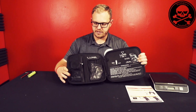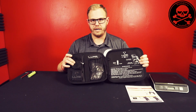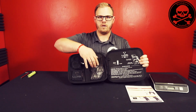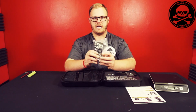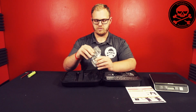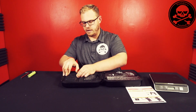As you can see, it does come with a Luxe barrel cover here. It comes with a charging cord, which we'll get into in a little bit, as far as how to charge your DLX Luxe X. You get a full Allen key set, which we'll take out and show you all here. As you can see, there are many different Allen key sizes to access all the different Allen screws on your Luxe X marker. And the USB-C cable, we'll show you guys that as well.